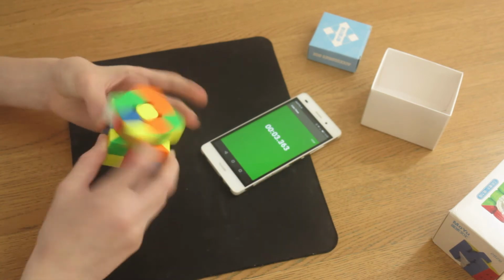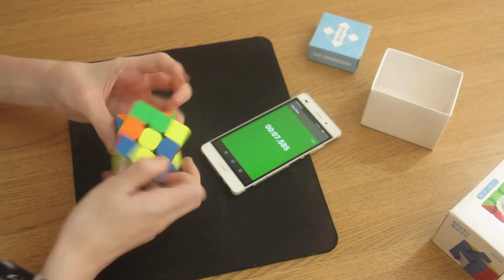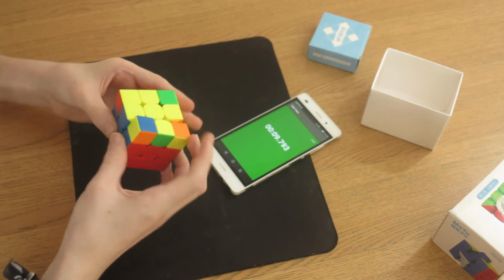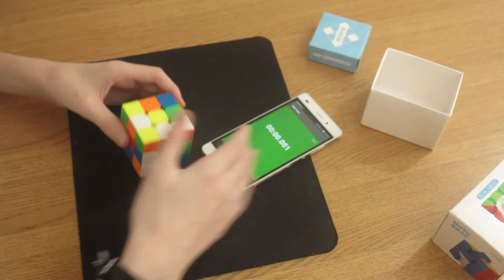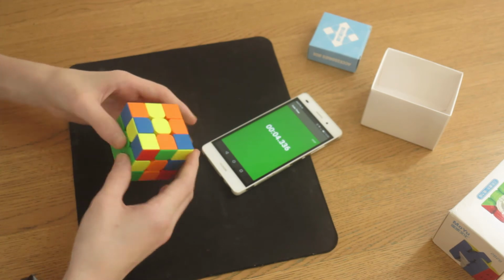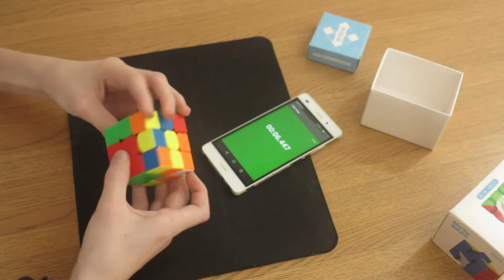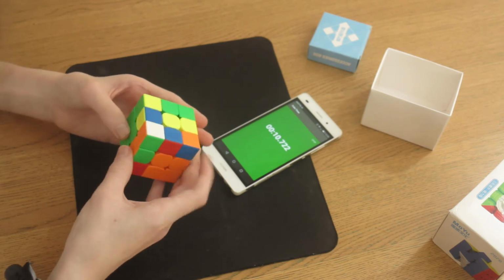However, there are some drawbacks to this cube. First, the cube feels really dry because it is not set up properly out of the box, but this can be fixed. Also, the magnets are almost unnoticeable, but overall I recommend this cube 100%.